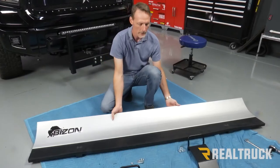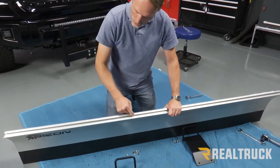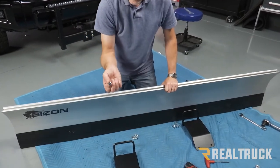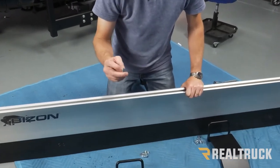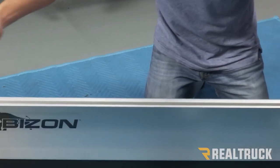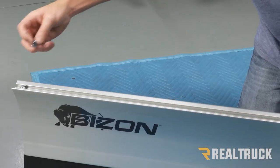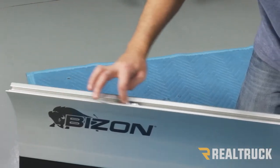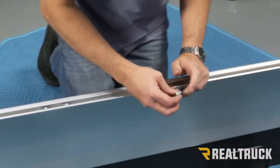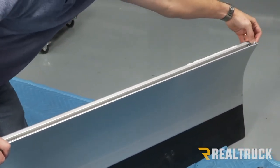All right, so next what I'm gonna do is rotate the plow up. Now, I'm gonna notice here we got a little track running side to side on the top of the plow. We're gonna locate the square nuts that we have in the kit. It's got a beveled edge on one side and a square edge on the other side. Square edge has gotta be up. We're gonna insert two of them on this side and slide them over to about here, somewhere around there. And two of them on this side over here and slide them over.